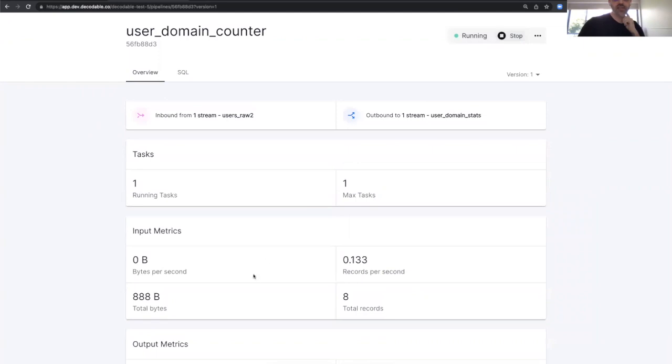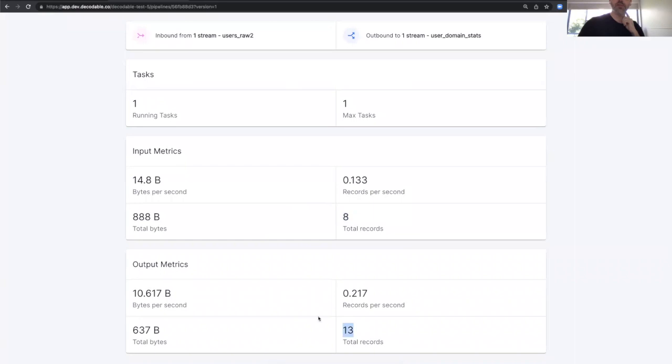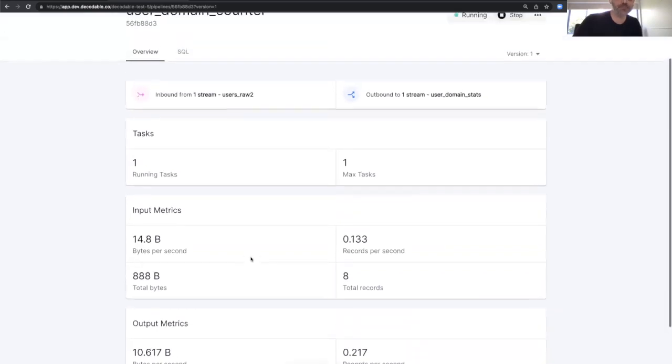So you can see that it's already processed 8 records. It's output 13 records. I'm going to show you why in just a sec. Even though we wrote our SQL as if we were just programming against the table, remember that these pipelines are dealing in terms of these CDC events. So they're getting updates, deletes, retractions, all sorts of changes. And that's why you might sometimes see multiple records come out the other side.